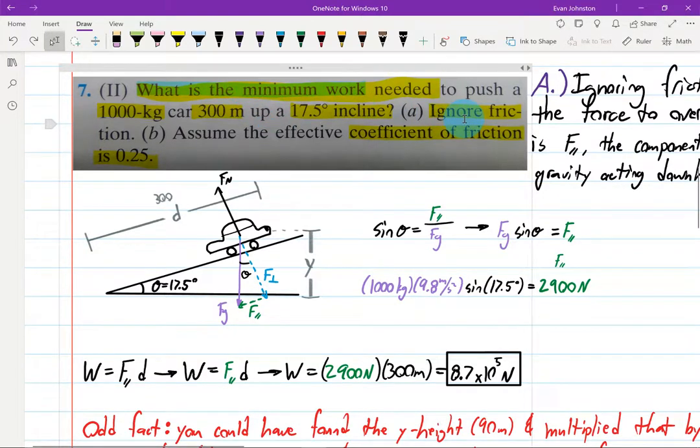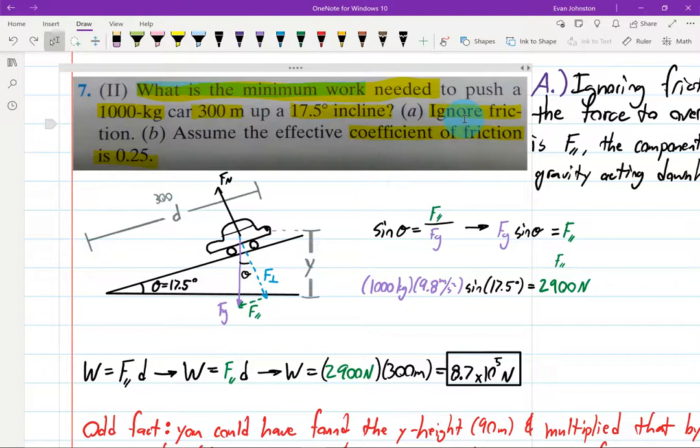So essentially, I don't know how you're pushing a car uphill with no friction. I don't know how you're walking up it, right? But if somehow you had some grippy boots or magnetic boots or something, and the car is on buttery smooth wheels or something, we can then ignore friction. And so, with that being the case, there's no friction for you to fight. And so, there's no work that you have to do against friction.